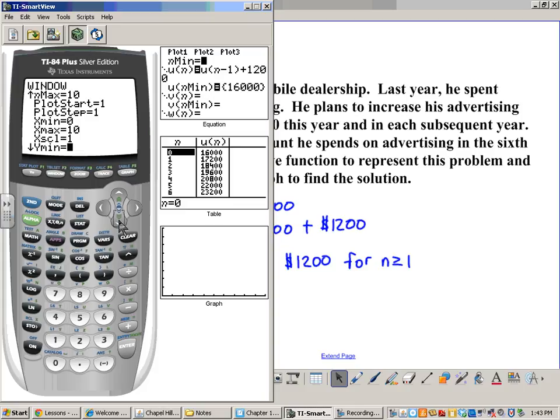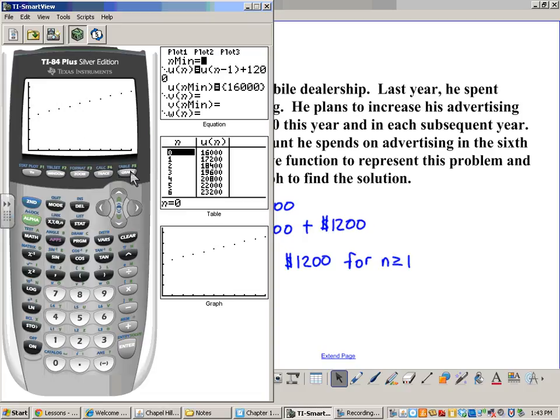Now our y is where we're going to want to change things. We can start at 0, but we want our max to go way above 8. We want it to go to like 32,000 maybe. And that's just sort of a guess because we're starting at 16,000. And we don't want to count by ones. Maybe we should count by something like 5,000. And then we can always adjust this if it doesn't look so good. And let's look at the graph now. And this is what we see.